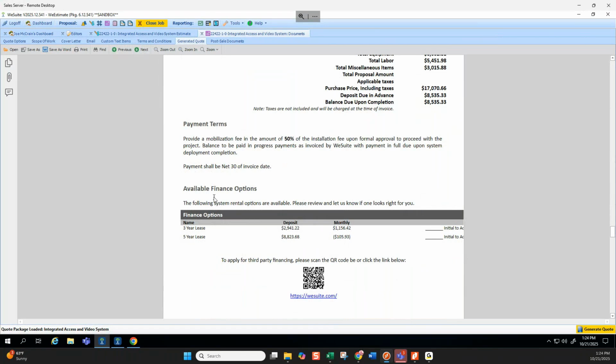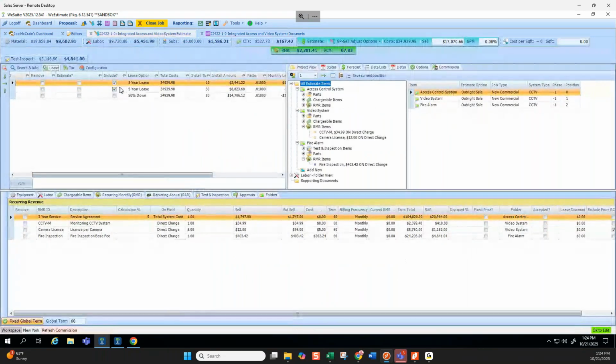Now, this available finance option section may look different for different users. And again, this particular formula I have in here is as if I'm working with a third-party lender, right?